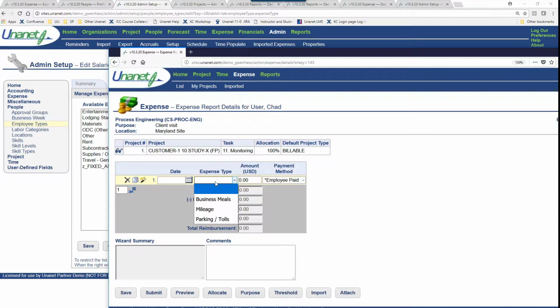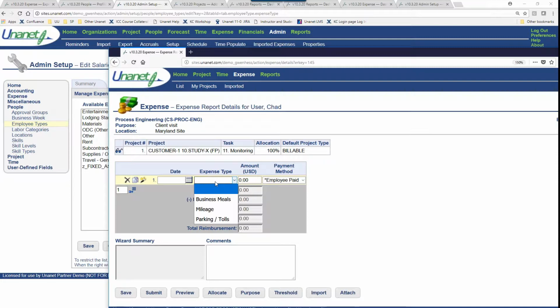That's a great way to ensure that people don't pick something that you don't want them to pick because, one, it doesn't make sense for the type of user that they are, for example, to be putting in subcontractor expenses, because this is just an end user. He's made a trip to the client site. He had some mileage, he had some parking, he had some tolls, he bought lunch. That's all he needed to put on there.